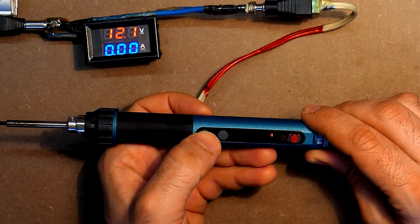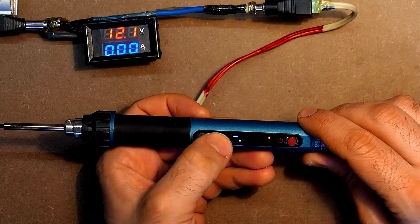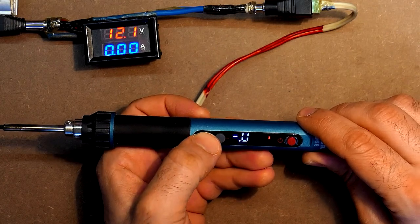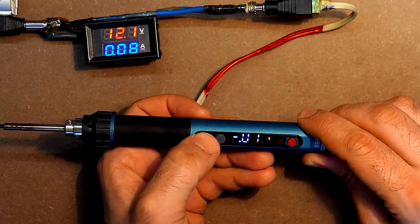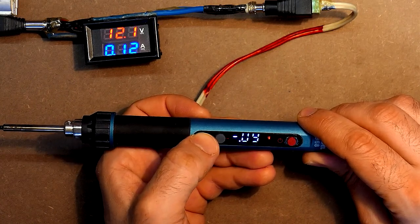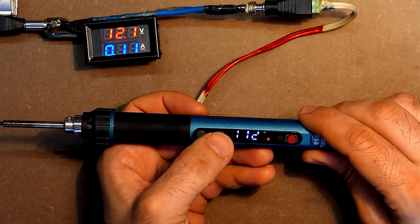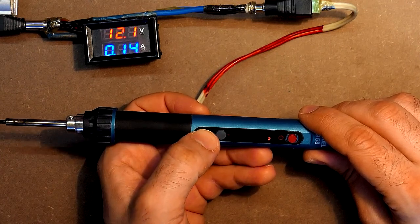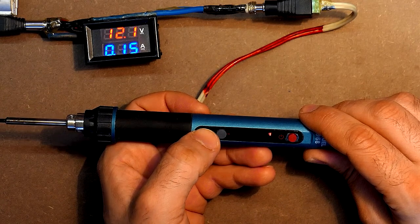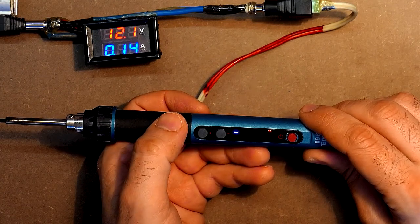Now this is temperature correction. Enter. Next. We don't use it. First function, second function, third function, fourth function, and also password. But I don't need to use it.